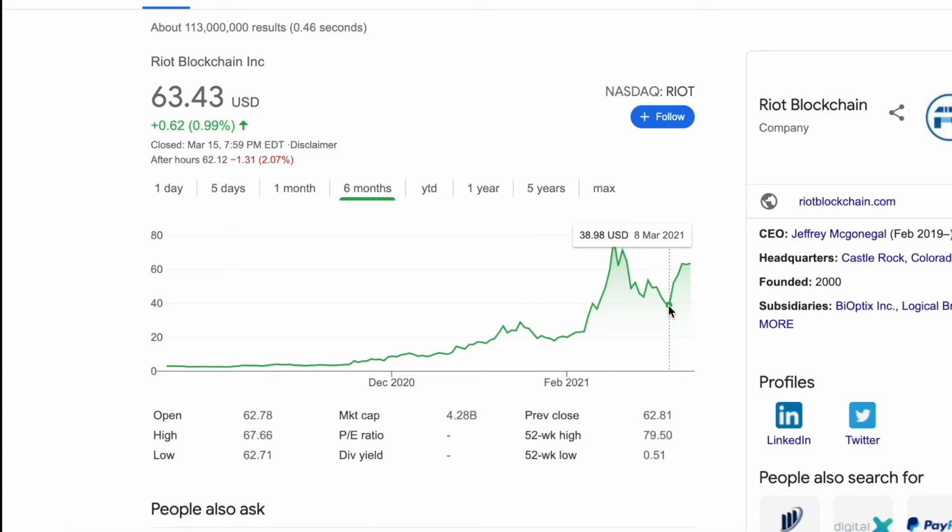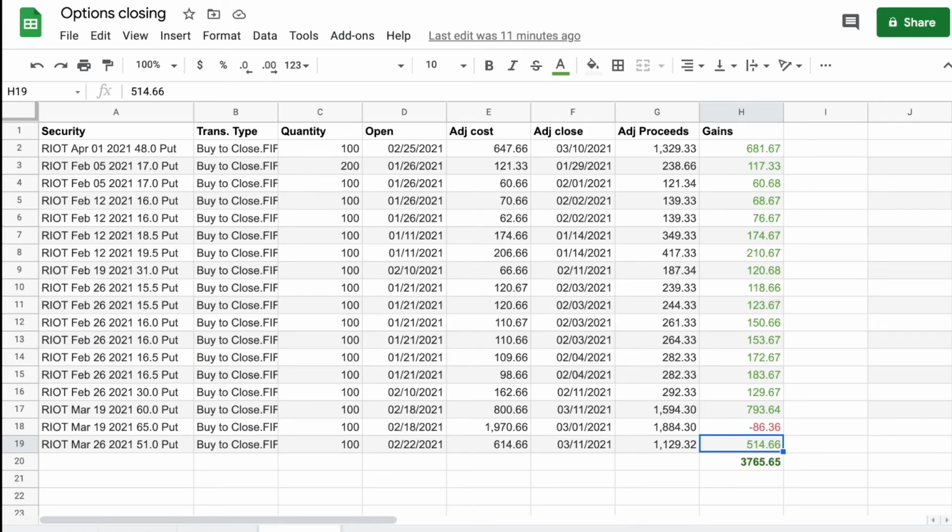Even if you're looking at a stock on a minute-by-minute basis or 5-minute intervals, that's what you're trying to do. And this is actually how I've made money so consistently on options. Essentially, without going too much into what options are, I am betting that it's not going to fall below this price every time. Every time I open a new position, I'm saying, I don't think it's going to drop below this. And 9 times out of 10, I am right. And that's why 9 times out of 10, I make money.